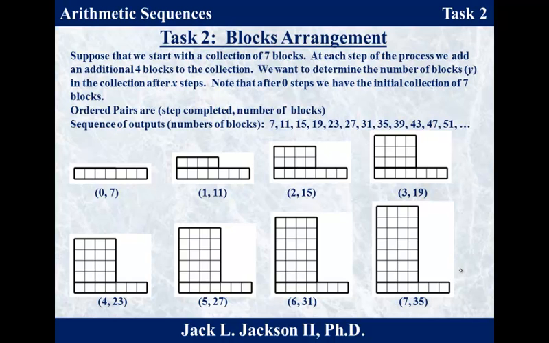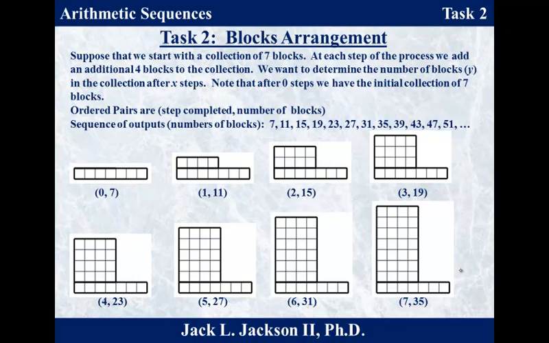The sequence of outputs is sometimes how you'll see a sequence written; you just ignore the inputs. In this particular case the 7 goes with an input of 0, so the first one is the 0th step, or after 0 steps, with an input of 0, and then inputs of 1, 2, 3, 4, 5, and so forth. Since that part is automatic, we don't have to write it down.